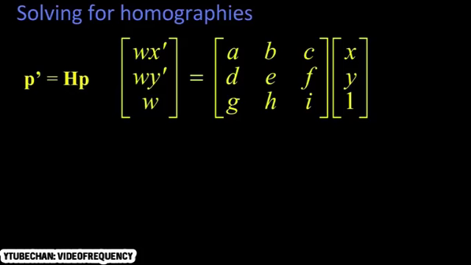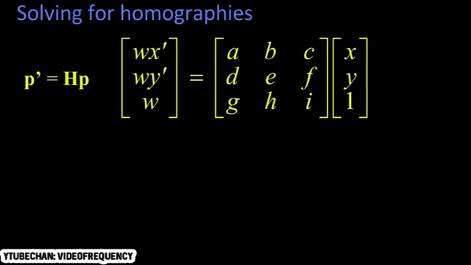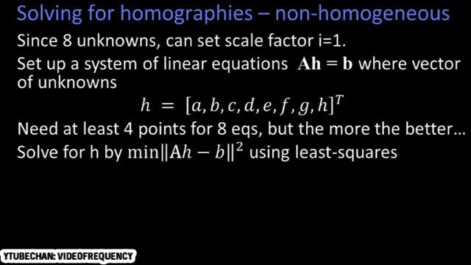So what we have to do now is solve for this equation. We know that the relationship between P and P prime is going to be this homogeneous coordinate transform, the homography H. So how do we solve for H given some number of points? Well, there are two ways. The first way is the non-homogeneous way. Even though there are 9 variables in the matrix, we know there are only 8 degrees of freedom because it's only known up to a scale value. So we can set, for example, the last entry to 1.